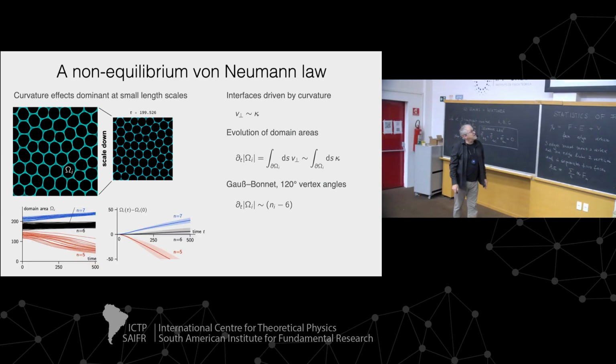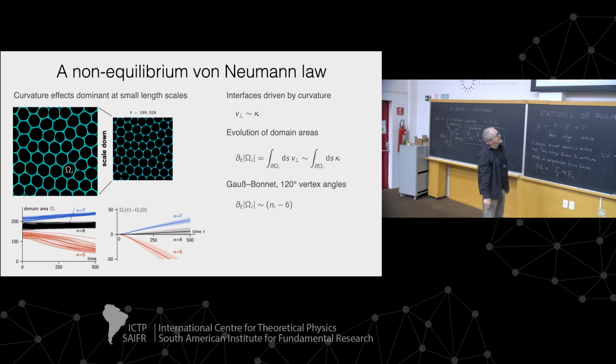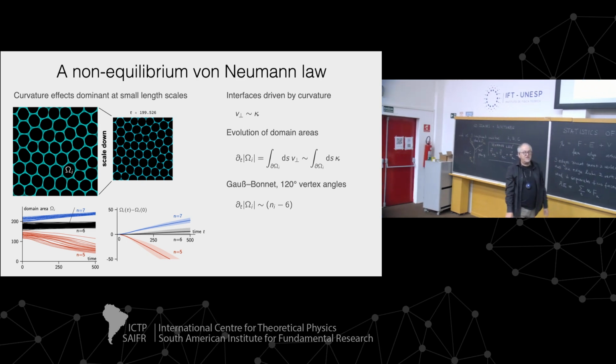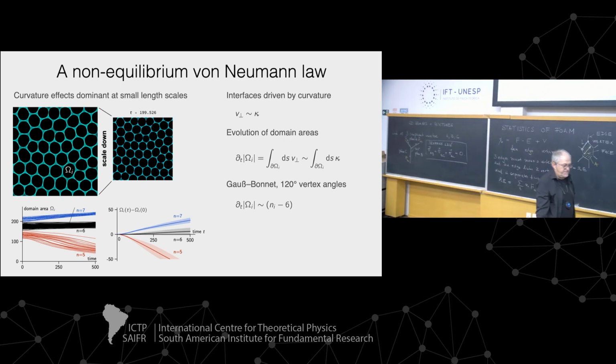Now here, let's look at the numerical data a bit more in depth. The blue lines are for the 7s, the 6s are in black, and the 5s are in red. And you see clearly that this obeys this law. What's different from this law here? You might see the coefficient in front of that law doesn't care about Ni. Here it's different, so these slopes are different for the 5s and the 7s. So it is still the same law, but there is a difference in terms of the prefactors that you have.